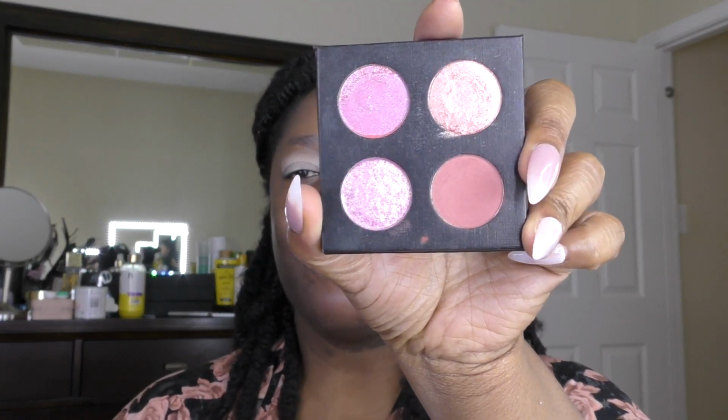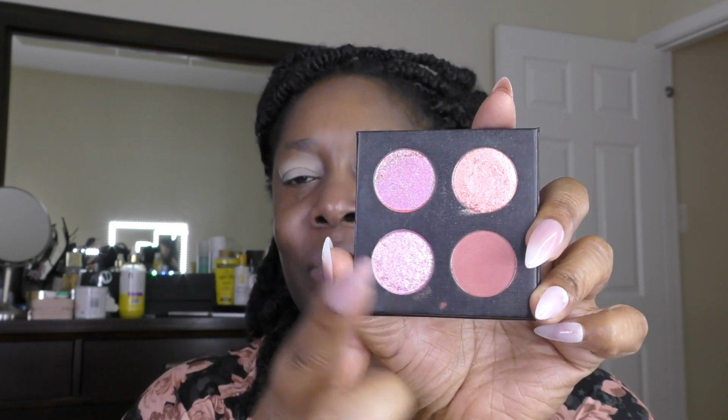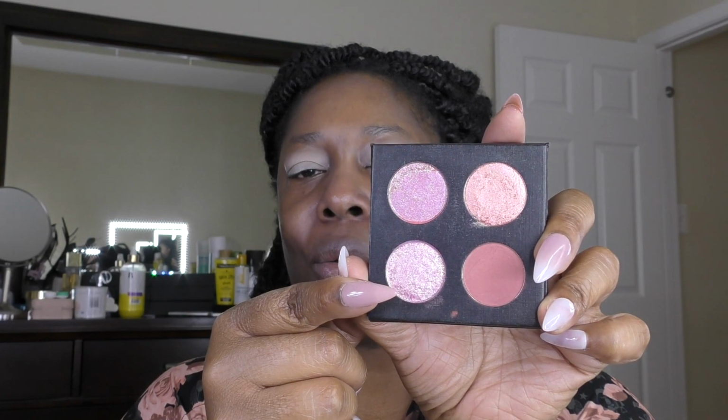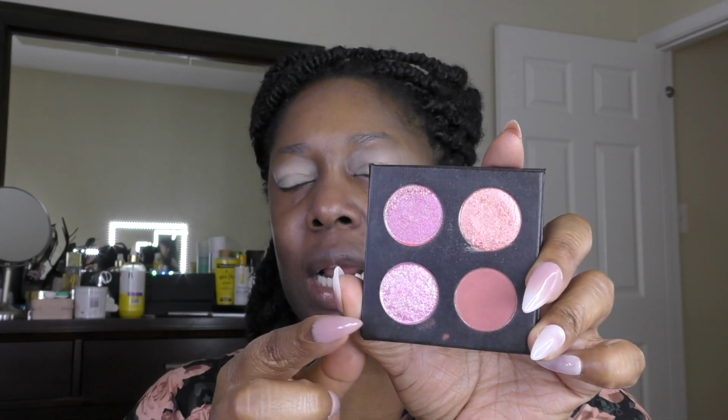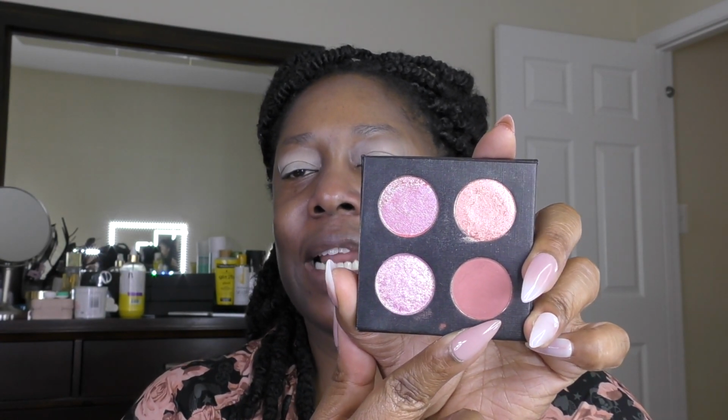And I'm going to go in with the little palette that I created from my singles. Let me tell you what the shades are before I go on with my story. This shade here is from Copacetic Cosmetics, and it is called Candy Kisses. This shade here is from Cleona Cosmetics, and it is called Pink Sugar. This shade here is from JD Glow, who I don't really purchase from anymore, and it is the shade AKA. And this shade is from Sydney Grace, and it's the shade Lolly. So I'm obviously doing a pink look today.